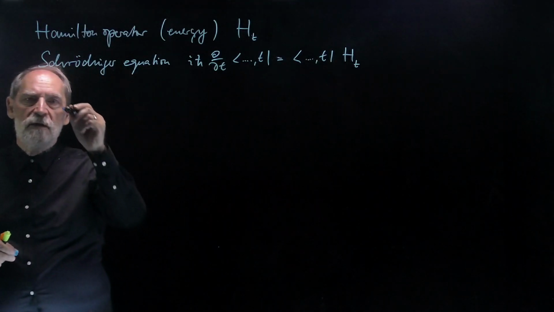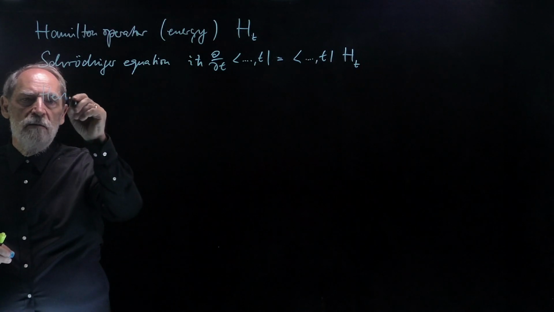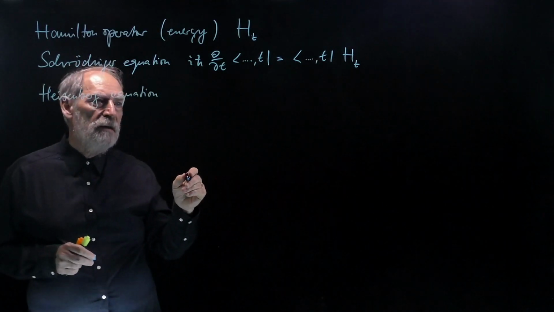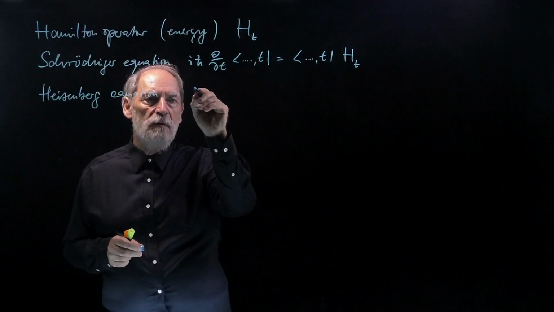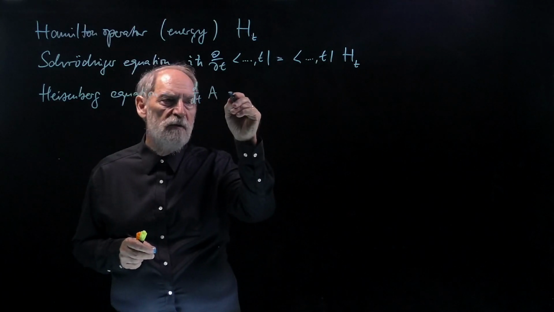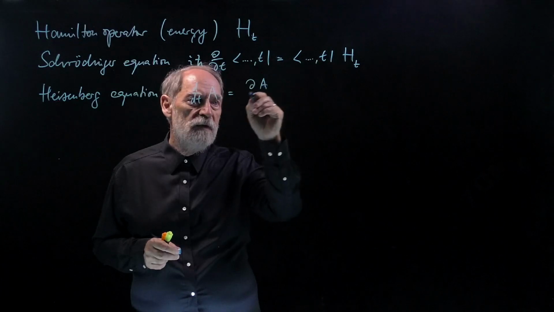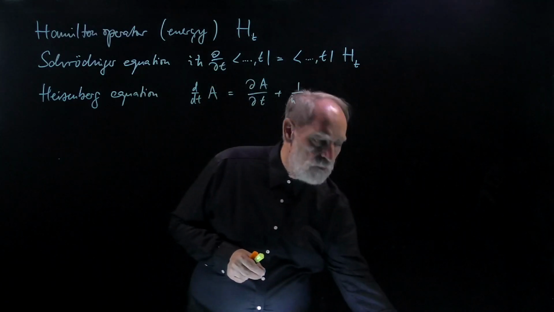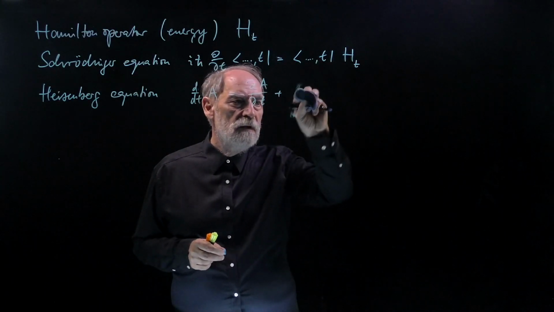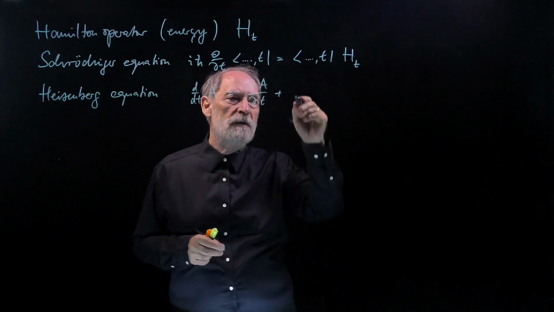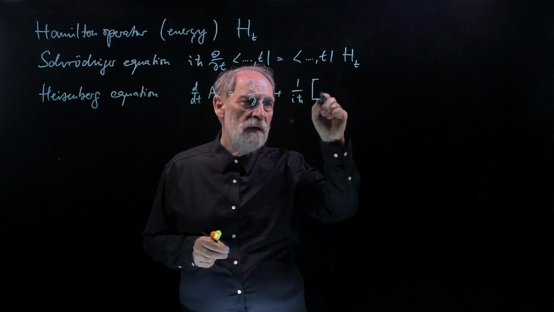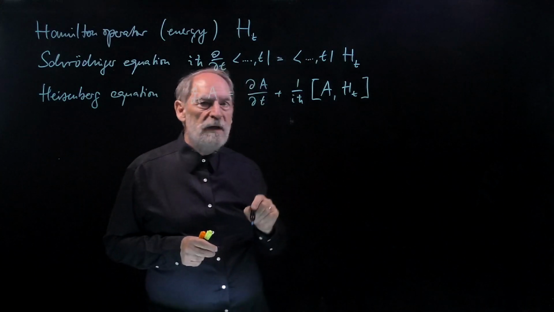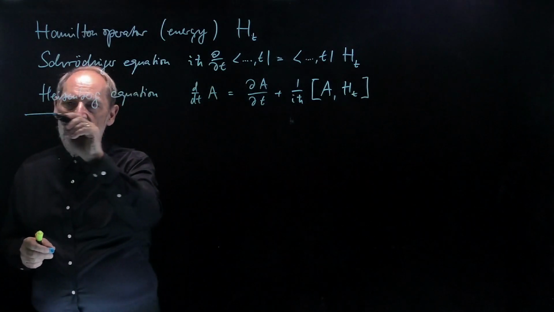Now we also have the Heisenberg equation of motion, and that's for some observable, where we say there is the total time derivative of the observable equal to the parametric time derivative plus the dynamical time derivative, which we have given in terms of the commutator of the observable with the Hamilton operator. So I just write this in a compact way as the commutator of observable A and the Hamilton operator at time t. But now let's be a bit more specific about details.